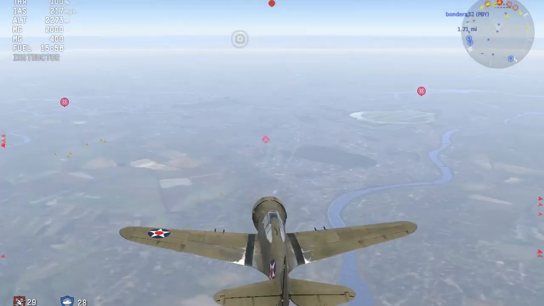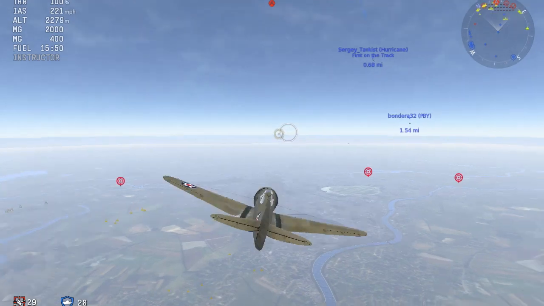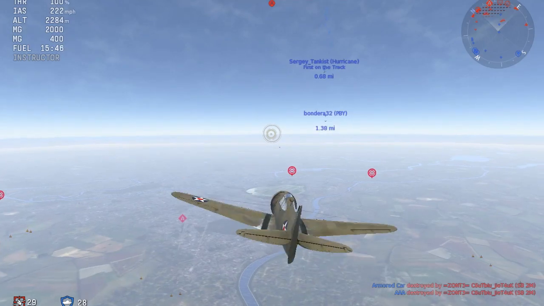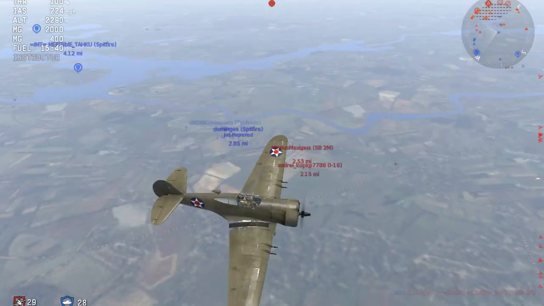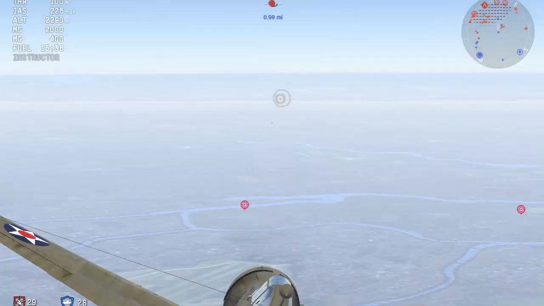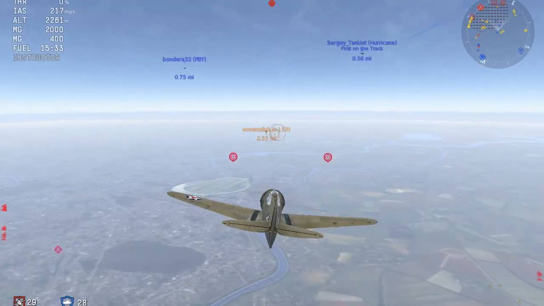Yeah, bad jokes. Where are we? Yeah, the airfield's this way. Oh, we see one. Okay, the SB2M needs to be taken out. Take him out, guys. An I-16. What is this? This must be a bomber. Hurricane. Okay, throttling up, because this plane goes fast. No, an I-15.